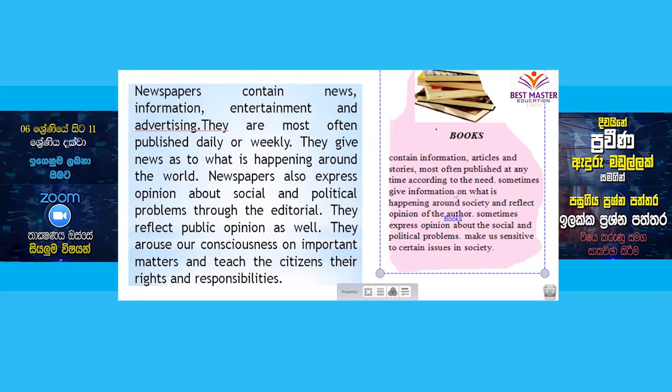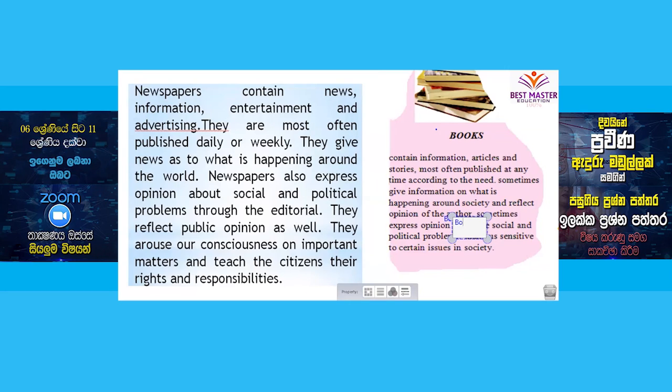You can use your writing book, and to get ideas, you can use your textbook. Right. Let's start to write. Newspapers contain news like that. Let's start to write.